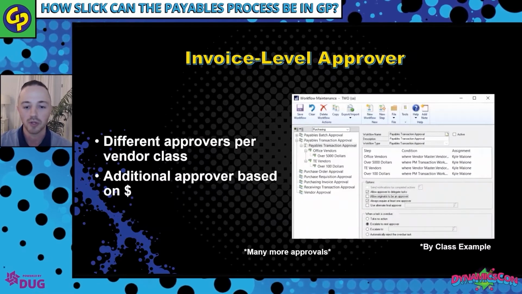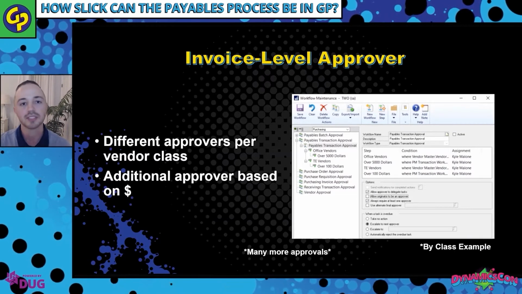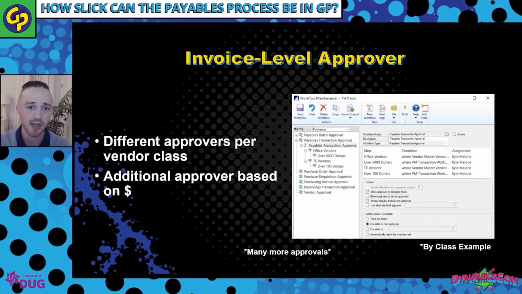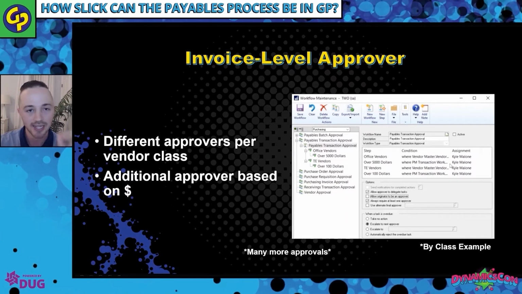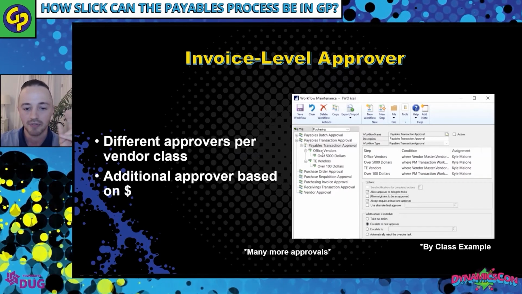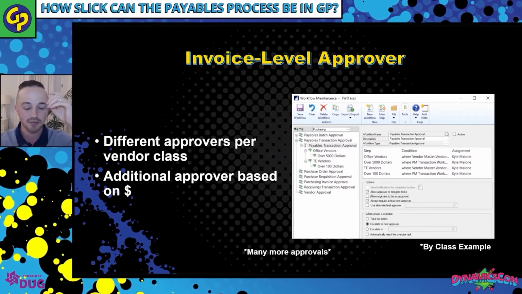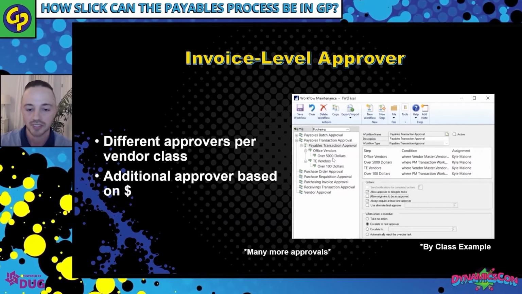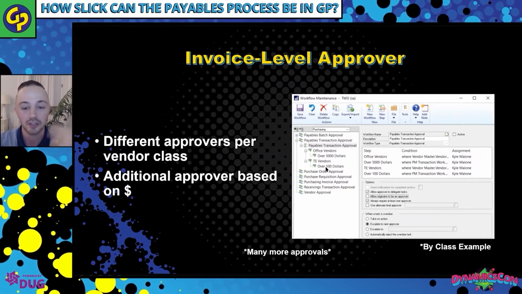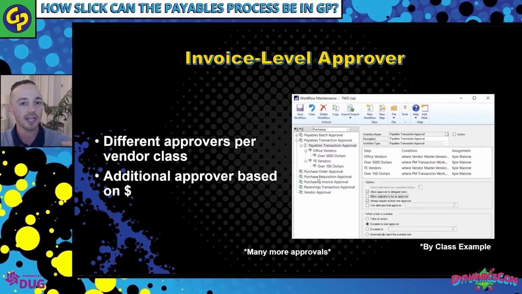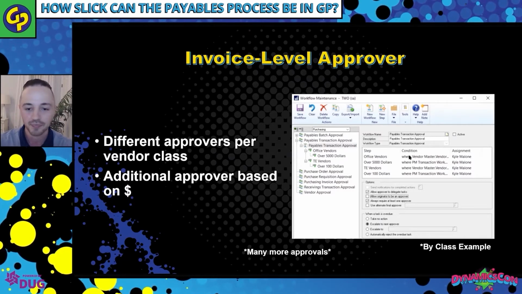So on invoice level approval, I said anytime an invoice comes through, it has to be approved. You can still set exceptions. You could say, look, if I have an invoice under $500, just push it through. Don't actually get an approval on it. So what I did in this example is I said, I want 2 approvals. Depending on the vendor class, route it to different people. If it's an office related vendor, send it to our office manager. If it's a T&E vendor, send it to the T&E person, the operations guy, whoever. And then there's an additional step that says if it's over $5,000, I need to get an additional approval. So anytime an invoice over $5,000 comes through, send it up to the CEO, whatever. You can do things like that.